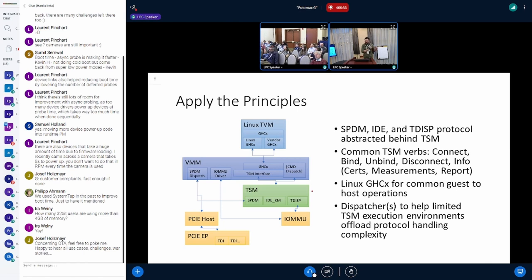TVM TD that the TDX module knows about, and they have a communication path to say, hey TPA, it's called the TPA. Hey TPA, I need help. So similar to how the TSM module says, VMM, I need you to do the SPDM resources, it says, hey TPA, I need some service here. So the request here is that we'd also have a command dispatcher, but this is really just dispatching commands that the TPA needs to do. So the TPA is going to control resources that are not SPDM that are talking to the, I do not know.